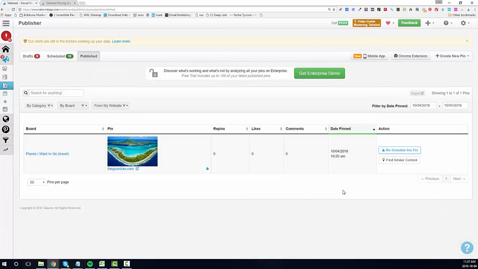So for the price, right now I'm using a free account with Tailwind, and it's got great features for a free account. The next price is, I think, $9 or $9.95 for a plus account, which is per month. That's very reasonable for getting software like this. I also use Viral Tag. I primarily use Viral Tag. It has a few other features, works with a few other social media channels, but it also costs quite a bit more. So that's what you have to keep in mind.